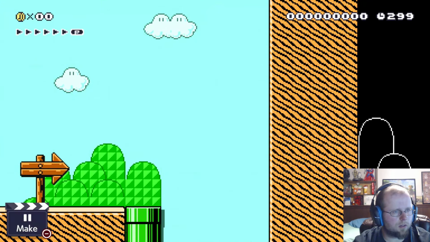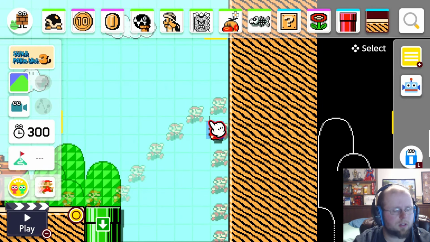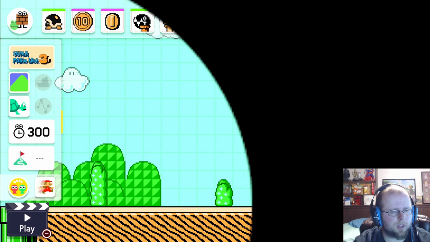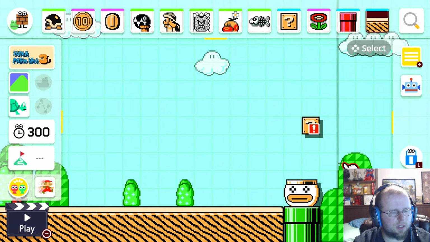Alright, so we can't go over. Alright, that solves our problems here, every single one of them. Alright, let's go back in, back over to the other area. Let's see, okay, we got this.